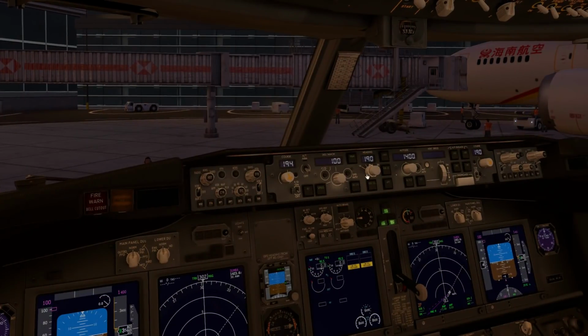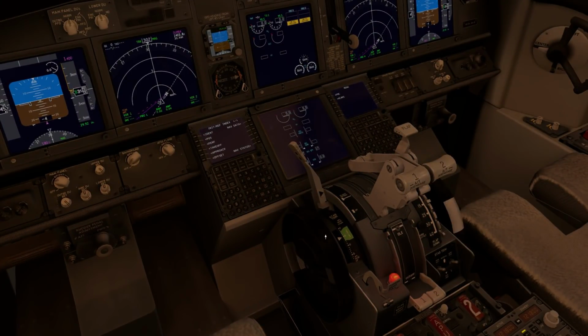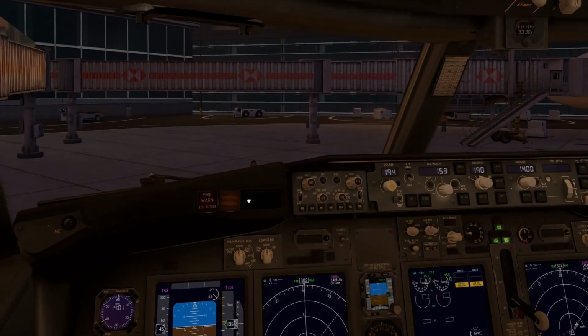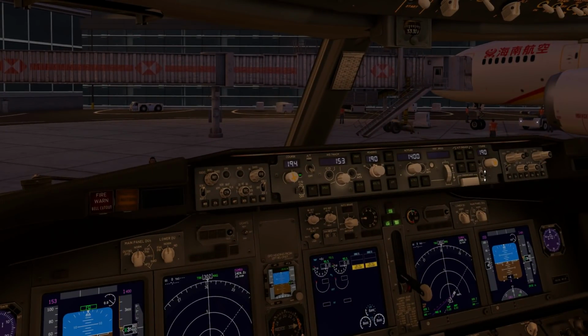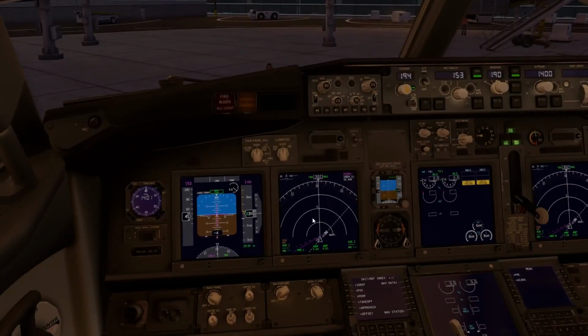So 153 goes in our IAS. Okay. We'll set our 5.6. That's about there. I imagine we'll be done loading soon. I'll turn my flight directors on ready. If I hit VNAV and LNAV, they both light up, so I've obviously put my settings in incorrectly.